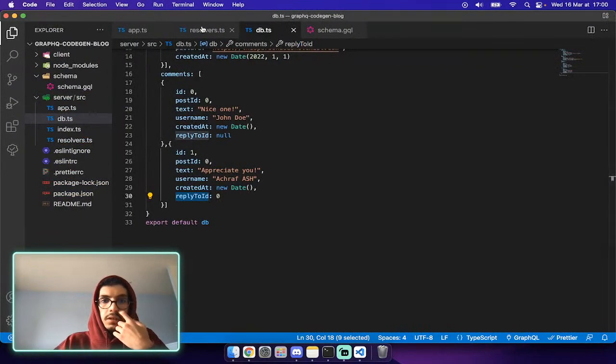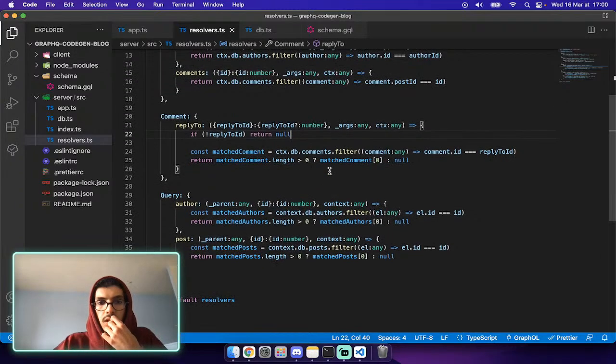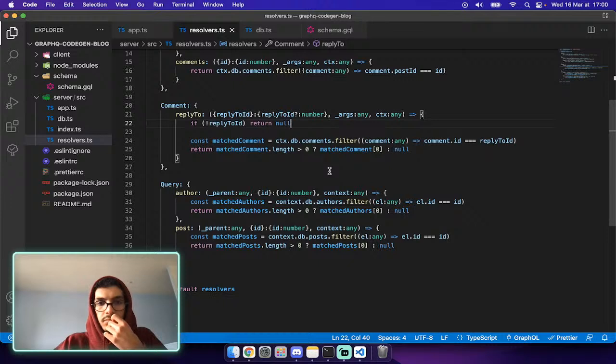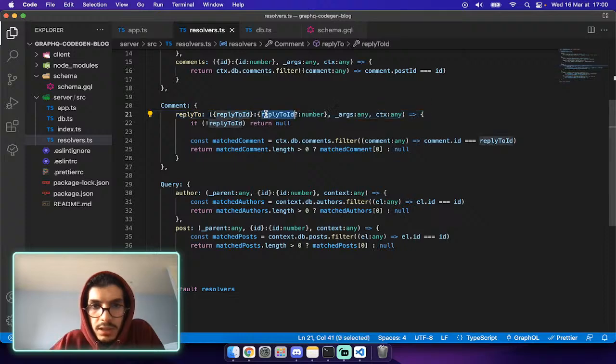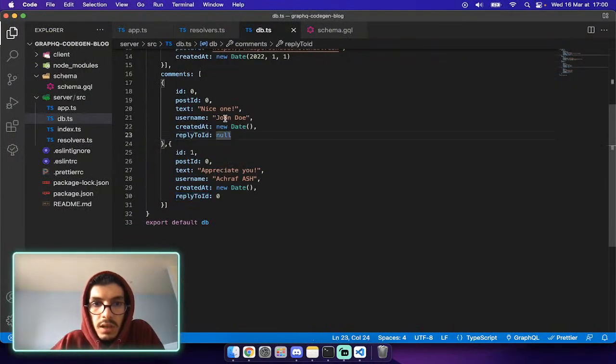Should appear here. So let's see. We messed it up. So reply to ID is from a parent, so it's from the comment. So I'm getting a list of comments which are these, and I'm checking if they have the property.